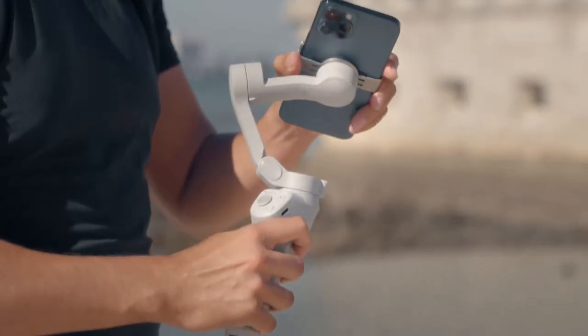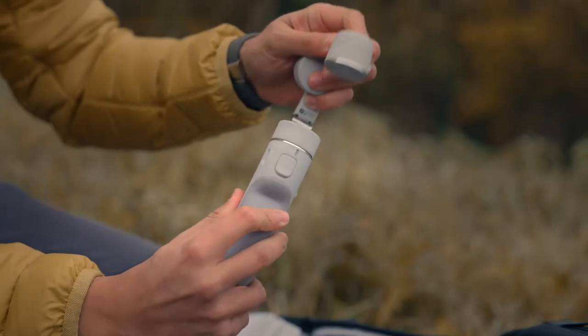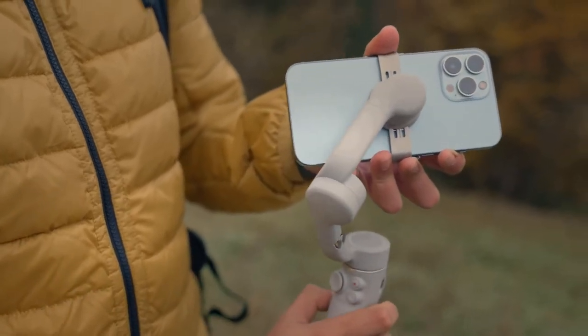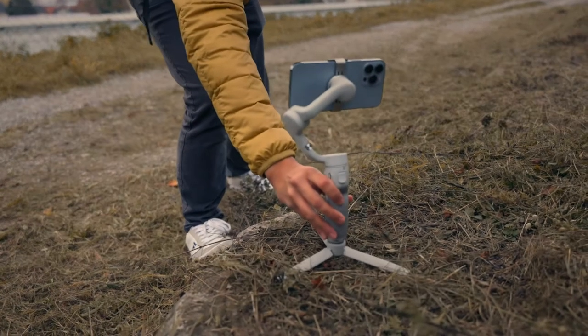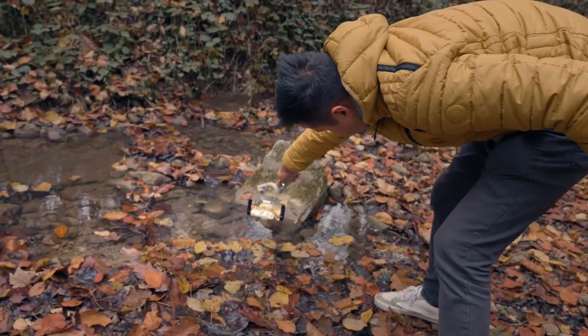So let's move on to the build and design. There have been some significant improvements compared to its predecessor, the DJI OM4. I like how they kept the magnetic clamp that allows for a quick setup. It is 100 grams lighter and about 30% smaller when folding the OM5 for easier storage. When folding the gimbal, you will have to remove the magnetic clamp, but I have it attached on my phone most of the time anyway. The gimbal is strong enough and has a max payload of up to 290 grams. It can easily handle the iPhone 13 Pro Max, which weighs around 240 grams. The biggest change is the built-in extension rod that works like a selfie stick, extending as far as 21.5 centimeters, which is great for vlogging and getting unique shots. The included tripod is great for recording time-lapse on a flat surface. The gimbal feels high quality and is very well built. The OM5 can operate up to six hours under ideal conditions with the gimbal fully balanced.